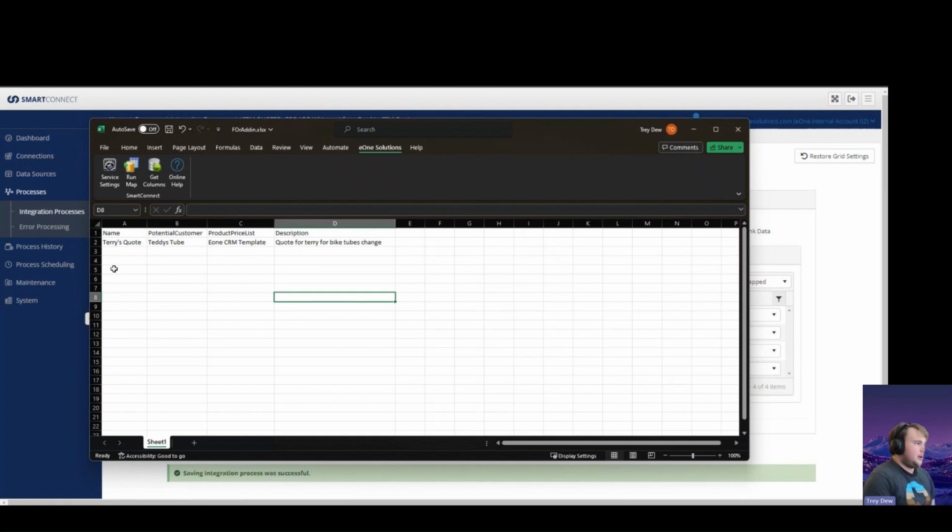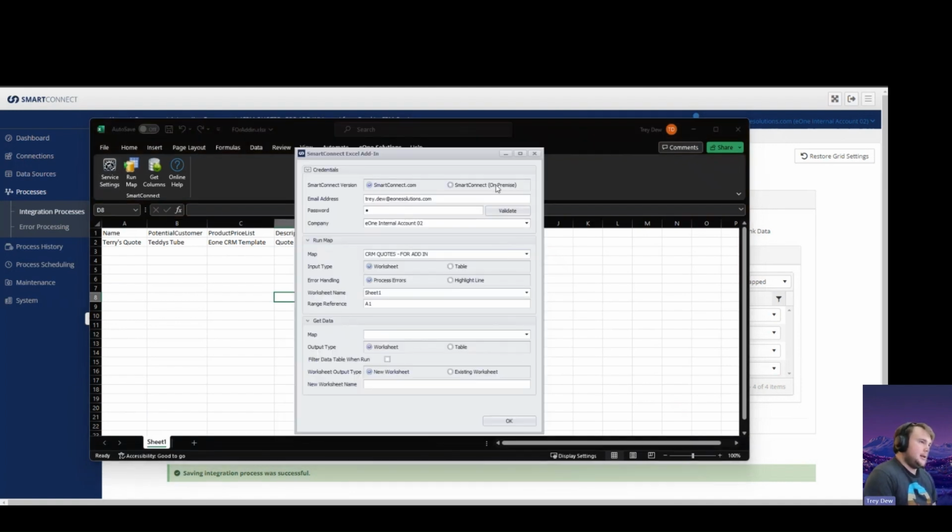Once I have this pulled up, I want to make sure I have the Excel add-in selected up here. You can do that by going to the E1 Solutions tab. Once you have found the E1 Solutions tab, you'll need to go into the service settings. Double click to get into here, and then make sure you're on the smartconnect.com version, or if you are using on-premise, you can select that one as well.